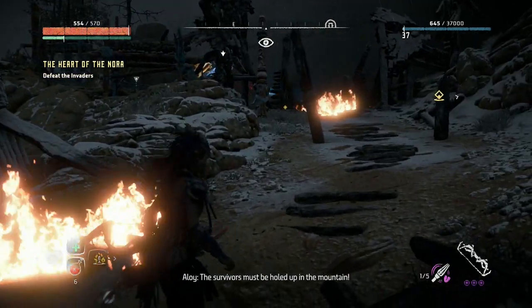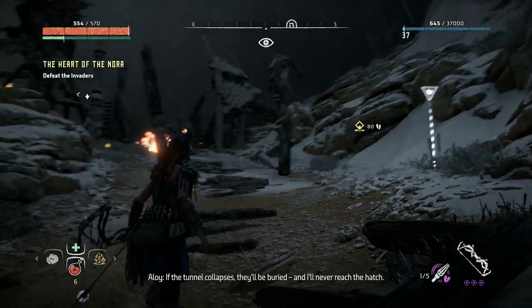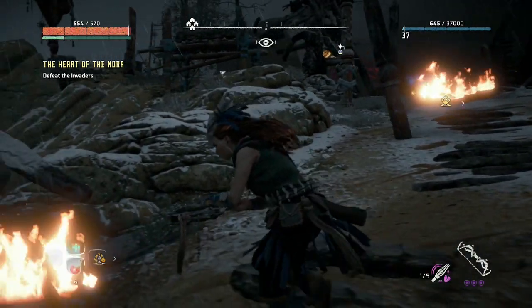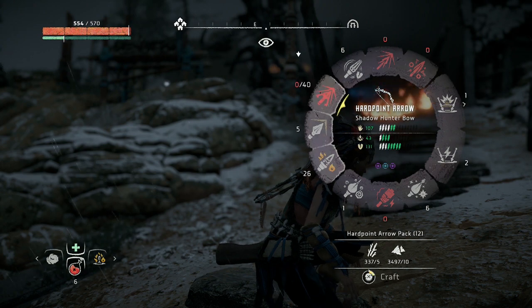Thunderjaw. The survivors must be holed up in the mountain. If the tunnel collapses, they'll be buried. And I'll never reach the hatch. Hey, there's a heavy break weapon down the mountain. Oh, they are trying to break down the mountain.